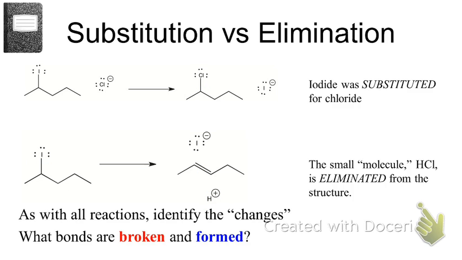We could go through and take a closer look at this. If we combine H plus and I minus, because they aren't particularly stable on their own, we could put them together and we get the molecule HI. Okay? It's also a small molecule. Taking a step further, what we're looking at in this reaction is an elimination of a small molecule. You'll see different names given to these: dehydrations, dehydrohalogenations. They're all ultimately eliminations where you've lost a small molecule. One of the other results of an elimination reaction would be the, what else do you see change here? It is obvious, we already stated it.